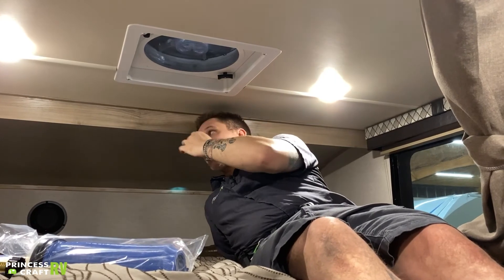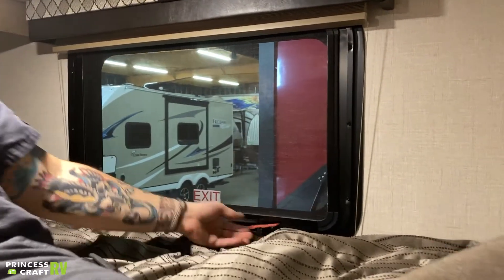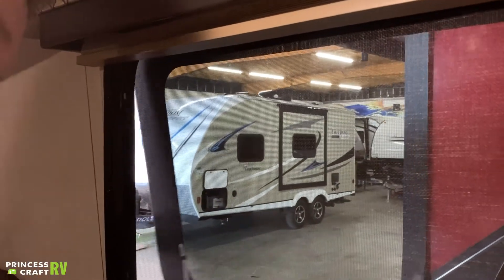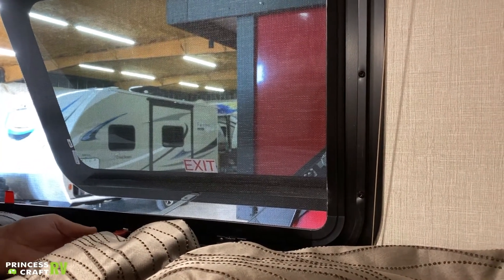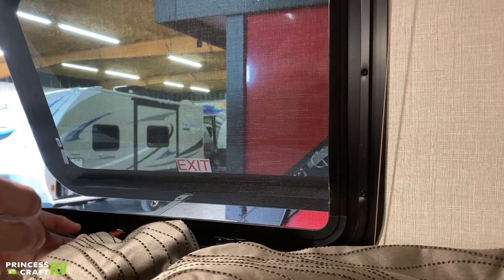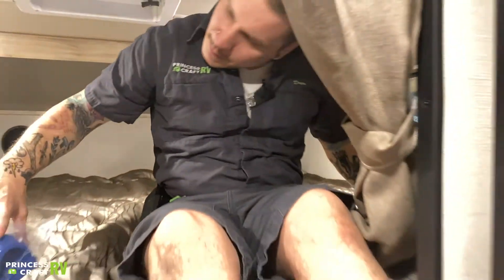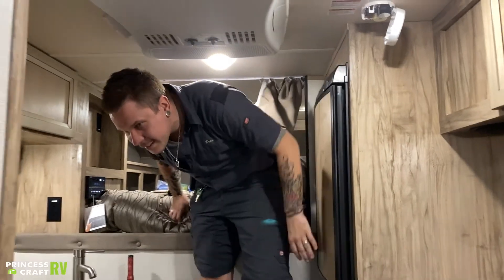Other than the large amounts of storage up here in the cab over, I want to point out that here to my left is your second emergency exit window — and it operates slightly differently. There's a handle that comes out, and once it comes out you can operate it either as a standard single-position window or, in the event of emergency, remove the screen and that window comes fully out like a doggy door. That just about covers the inside of the Palomino in terms of function. We do hope you enjoy it. If you have any questions or concerns, please don't hesitate to give us a call — we'd be happy to walk you through that over the phone. Thank you very much, have a great day.